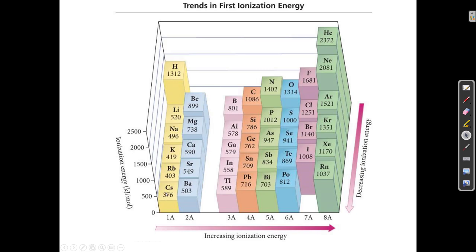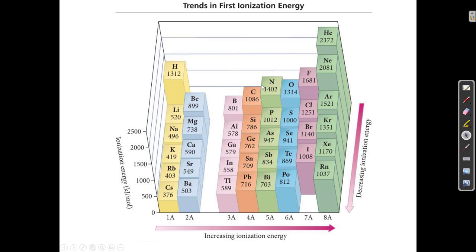It's easiest to remove an electron from cesium. It's hardest to remove an electron from helium. It's easy to remove an electron from cesium because the electron is in the seventh shell. 1, 2, 3, 4, 5, oh, the sixth shell. Francium is in the seventh shell. The electron in cesium is in the sixth shell, and it has five shells of electrons underneath. That means the effective nuclear charge that the valence electron in cesium feels is very low because it's right on the outside and it doesn't feel very much of the positive charge in the nucleus. So as we go down the periodic table, the shielding of electrons underneath increases.